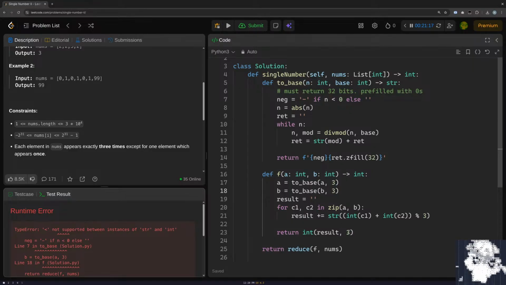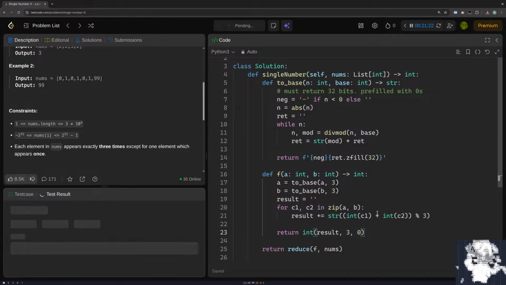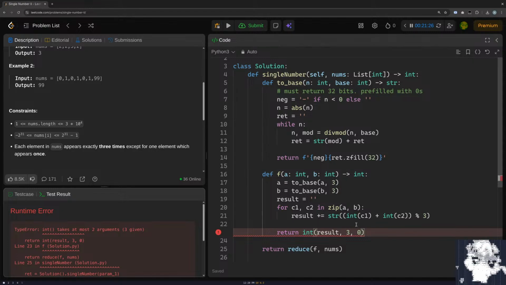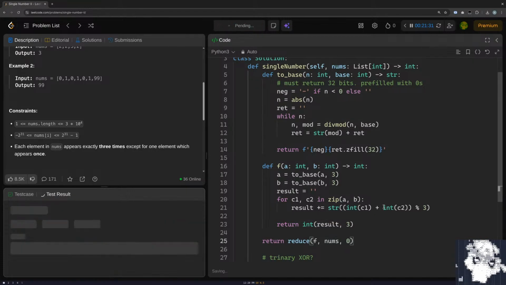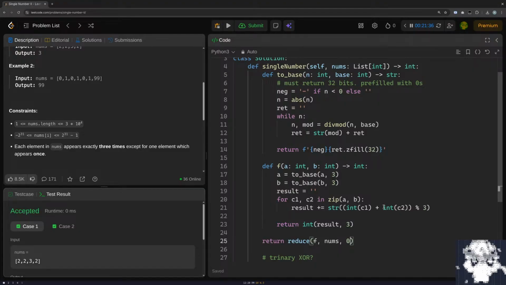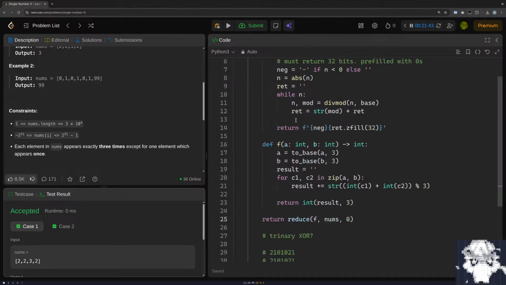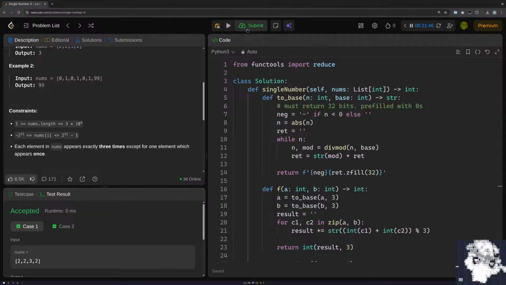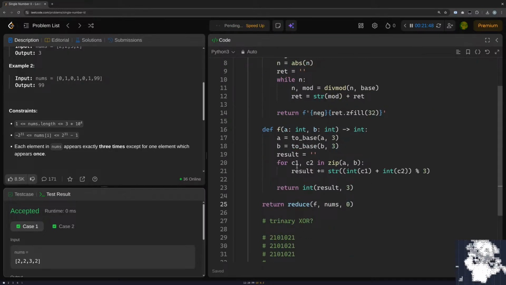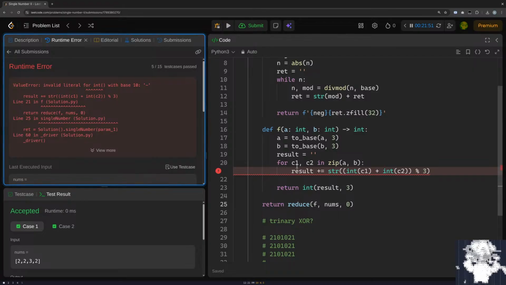I guess I'm not passing my starting value here, but why would it start as a string? That's not the place I meant to put it. I meant to put it here. Oh, reduce starts it as a string? And I'm getting the right answer already. I really had no other bugs. Well, let's see about that. My ability to hide bugs is unmatched.